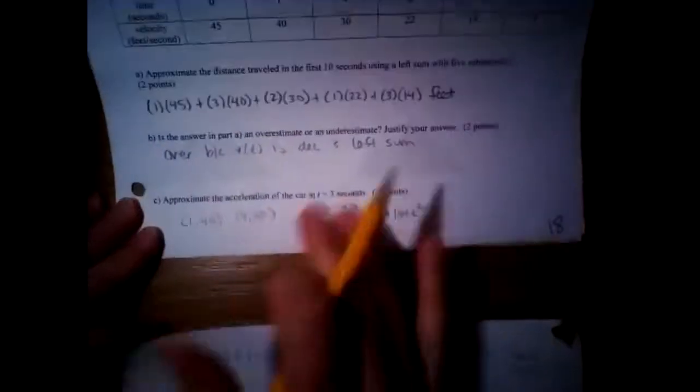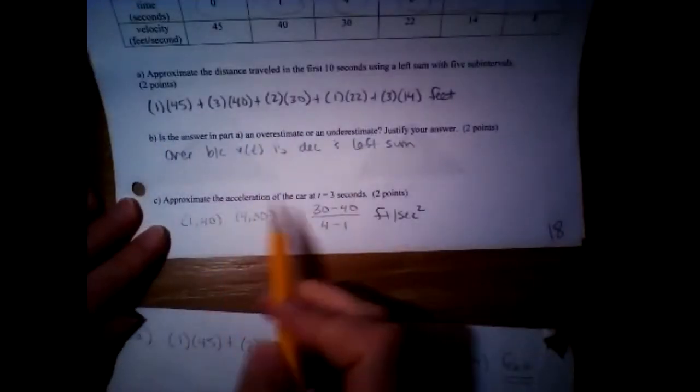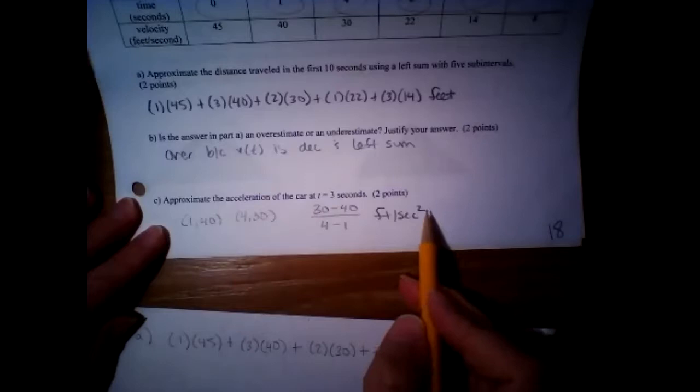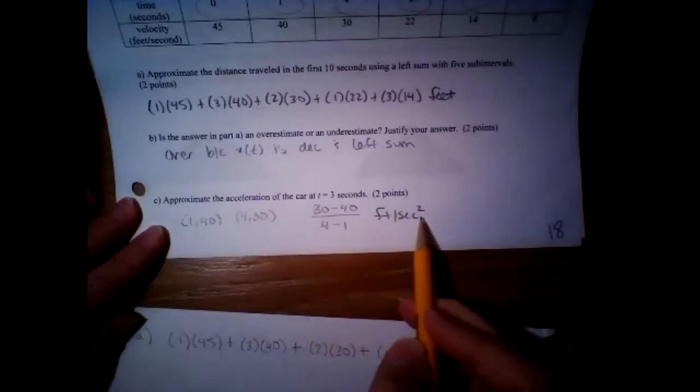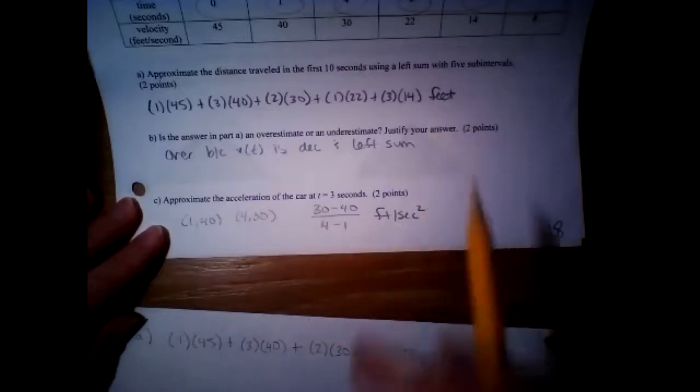For some reason, it was okay on the last one. Whenever you approximate a derivative, like the slope for acceleration, people wrote the feet per second squared when we did that. But a lot of people forgot the feet there. So I just wanted to make sure I went over that. You've got feet per second, and then you've got feet per second squared.